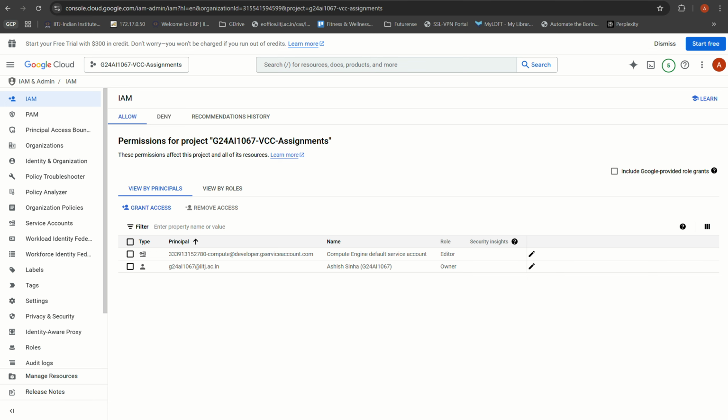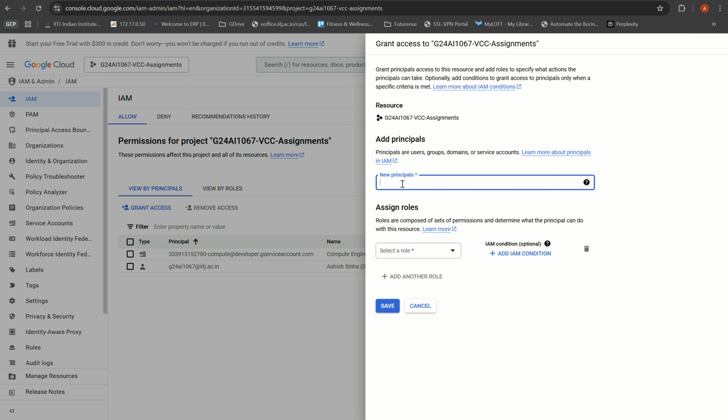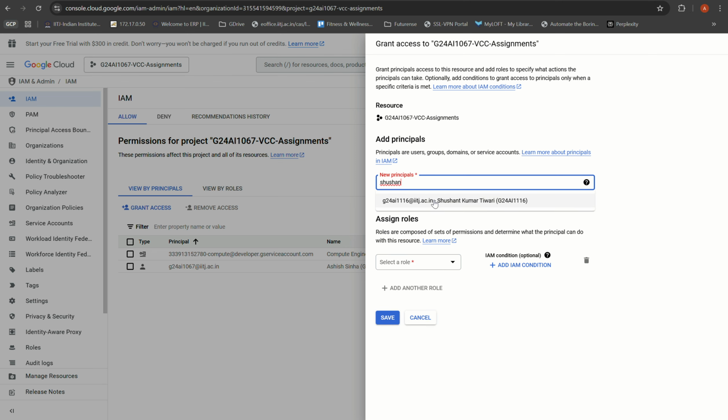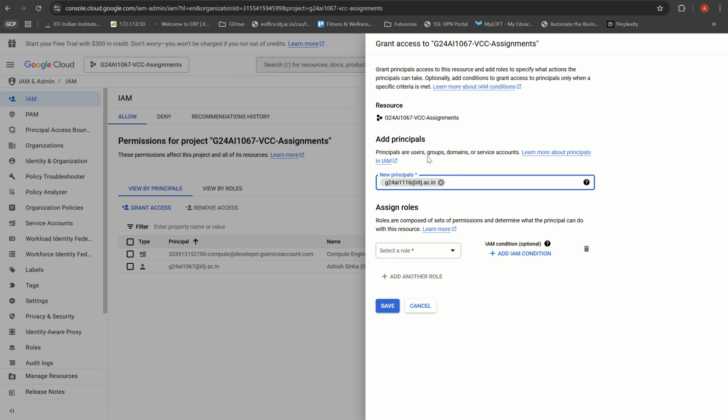Now what we will do is create an access for a user. This is one of my colleagues, so we will be using his mail ID. The principal has to be a Google account or Google email ID or group account or any valid email ID, or any Google Workspace. And we will be providing what role it will be playing here.